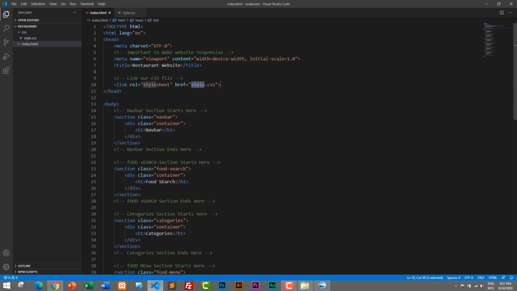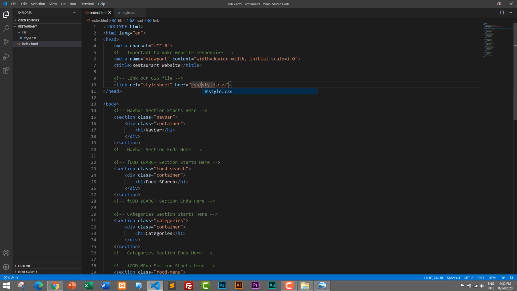So here we will have a link CSS. I'm using a shortcut in my Visual Studio Code editor. So this fills almost all of the things for me. So the tag is link rel equals stylesheet inside double quotes, and href equals style.css, but our style.css file is inside our CSS folder.